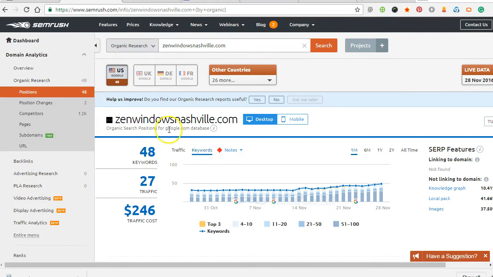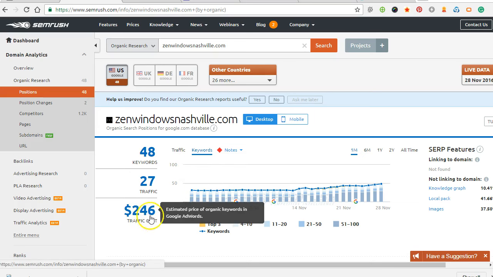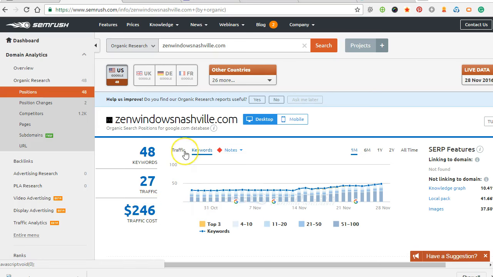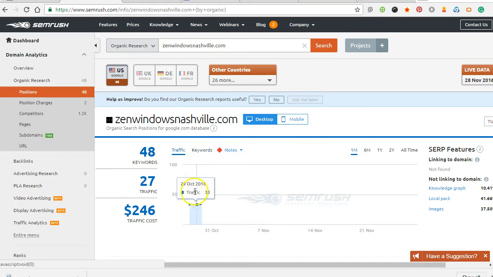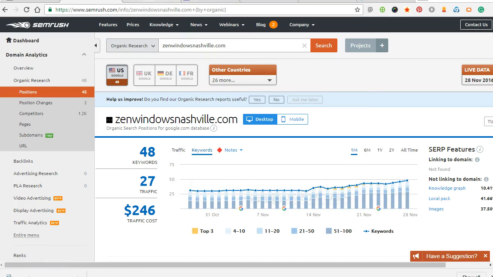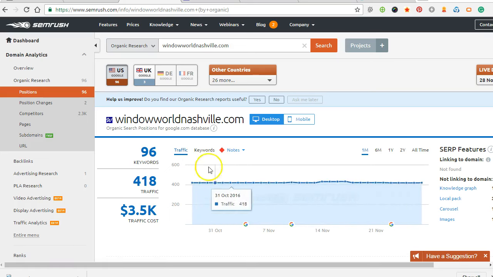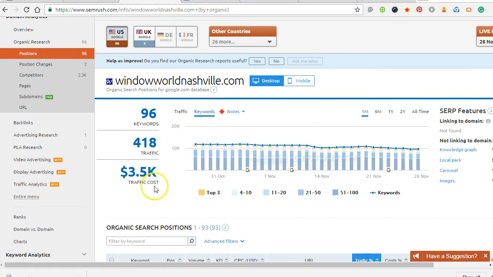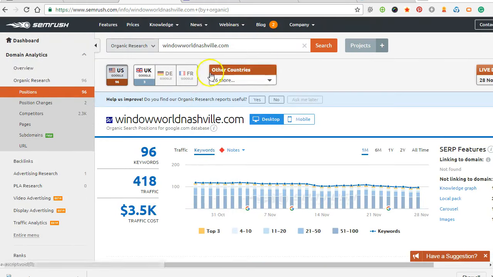Now, if you have a SEMrush account, you can link it to your Google Analytics and get much more exact data. But these guidelines are pretty accurate. I definitely noticed that when the traffic goes up, calls increase for customers. So don't worry if it's 246 and 252 tomorrow. Don't worry about these numbers so much as an overview of the success of your SEO campaigns. You can track the traffic and keywords and make sure they're going in the direction you want. This one has stayed pretty stagnant, but it's a very strong site. It's got great rankings already.